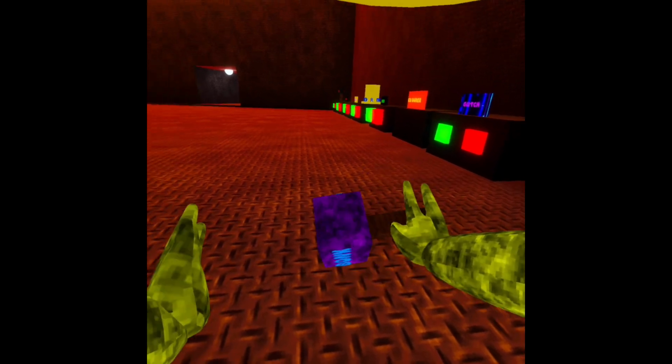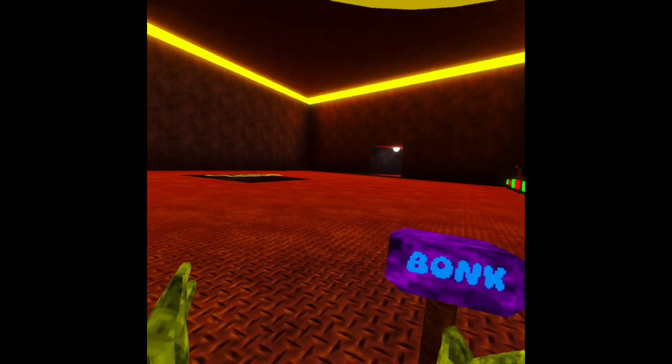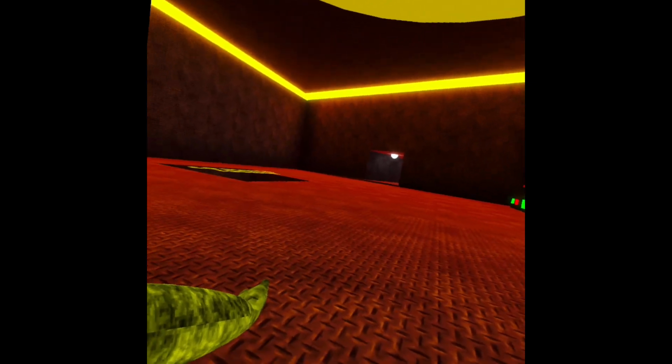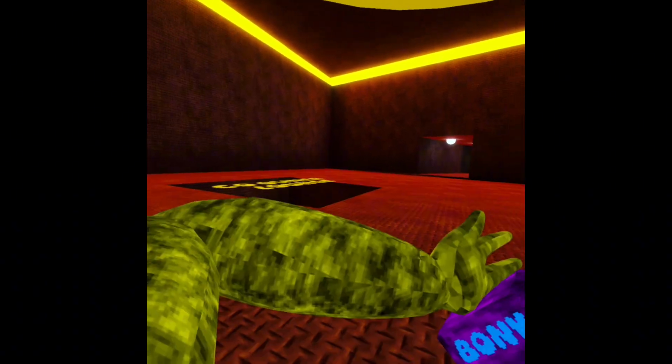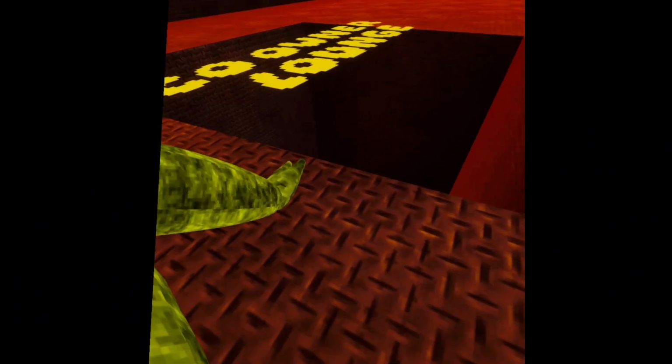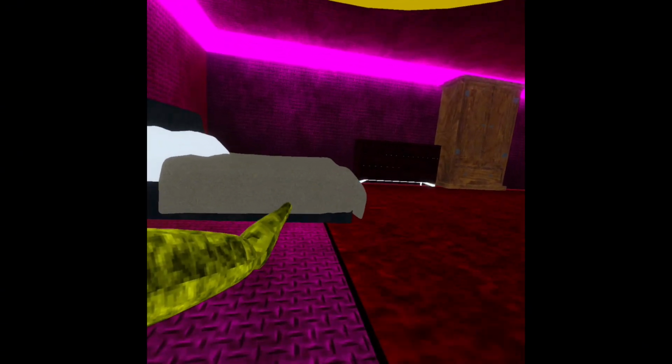Wait. Do I have a name? Somebody come here. I need to make sure the bonk hammer works. Who wants to be my test subject? Okay. Do I have a name? This is the co-owner lounge, for only me and my co-owners. I'm gonna show y'all just in case y'all are curious. This is the nice bed.